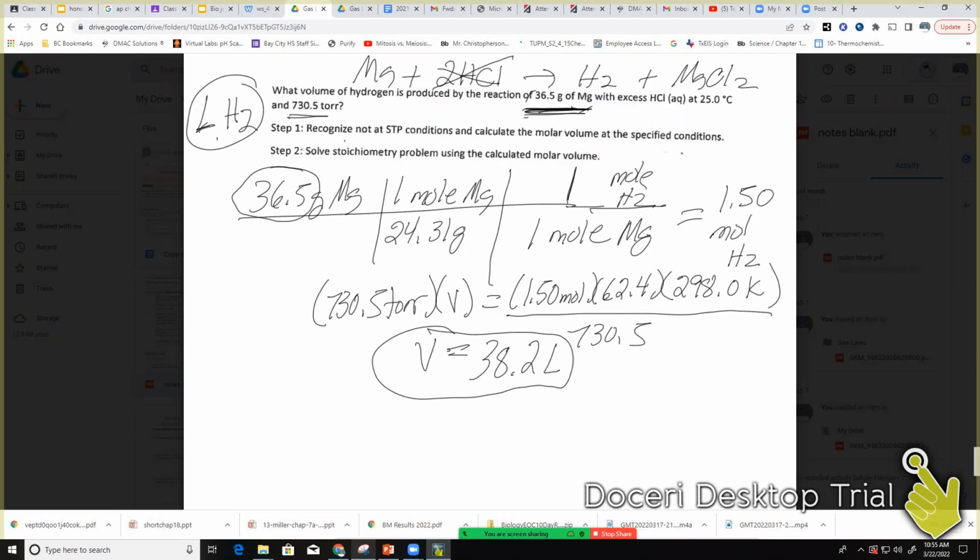So that's kind of the different problems. We're going to look at some more in practice, and sometimes they're arranged differently, but it's kind of like a puzzle to me, although I know I'm nerdy with regards to chemistry. You have to read it and try to figure out which goes first, which goes second, and what I'm using. But one big thing is remember, if they give you some information about a solid or even a liquid, that can't go into the ideal gas law. So that's the whole point. If you're given information about a solid or liquid, you have to use your stoichiometry to make that conversion.